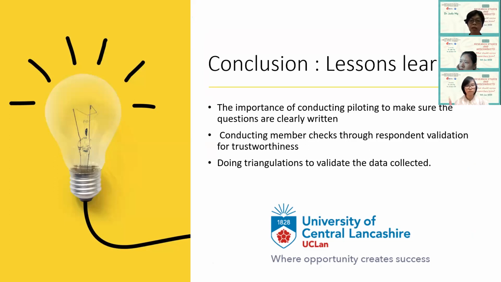And very important, you need to do the member checks to make sure that your data is valid. And this is what the respondent said. Sometimes you can misinterpret what the person said. So it's good to clarify with them. So during the interview, you say this. Is this what you want to say? If the person says yes, then that is true. If they say no, then you need to make the corrections, okay? And doing triangulation is also good to validate the data collected.